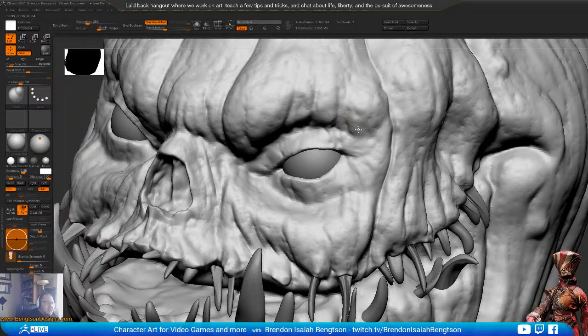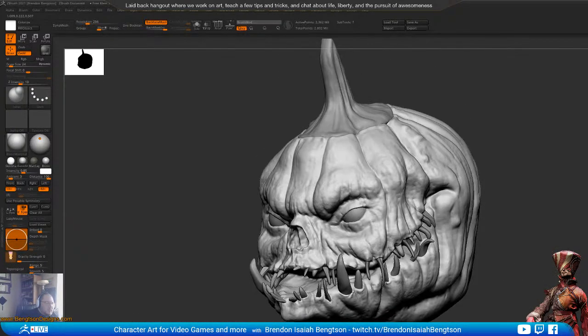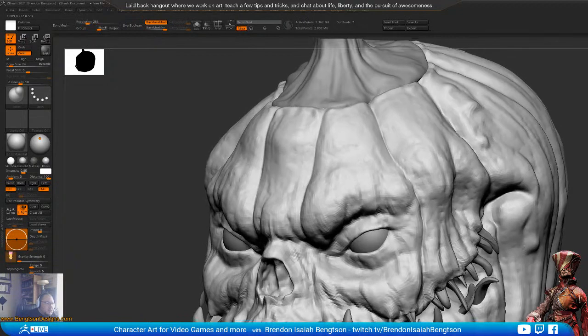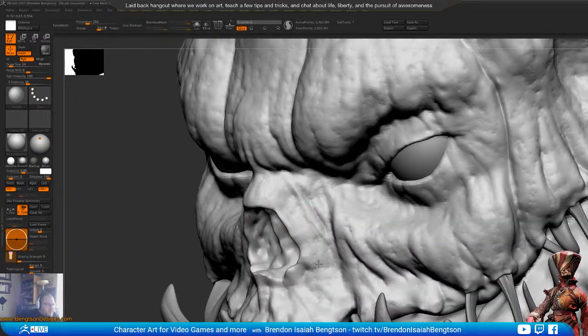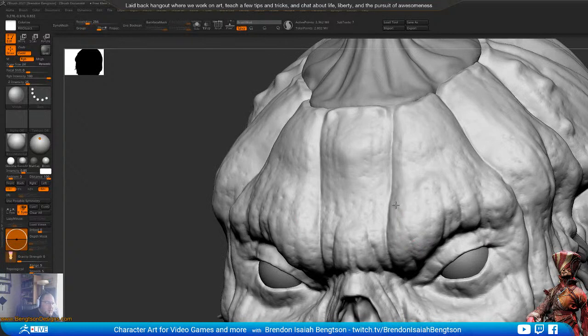Maybe do a little sculpt over this, and then maybe we can go back to inflate and start building areas up in between some of those bigger landmarks, just breaking up that surface a little bit more. Or what we could do is, let's see. Yeah, that's looking kind of cool. Maybe we'll pull a little bit more out. So B-M-O for morph target. And I don't necessarily like all of them that are happening in here. So maybe we'll just pull some out in this area. Kind of break it up a little bit.